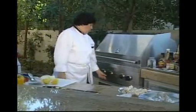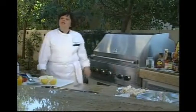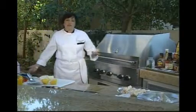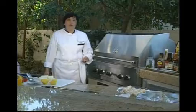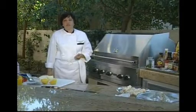Again, it depends on the thickness of your fish. It will take at least 4 minutes to 5 minutes on each side, and maybe more. In this case, a little more because it's thicker.